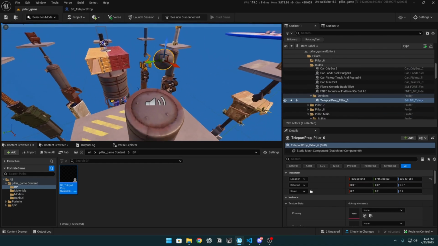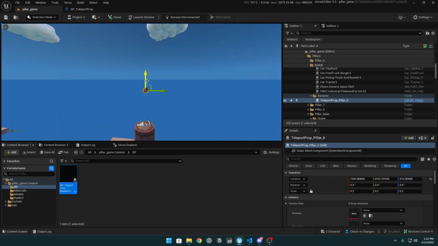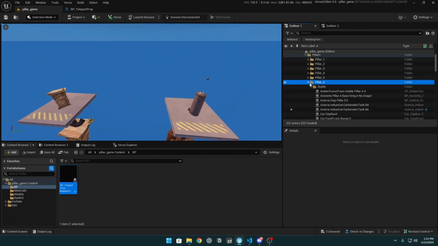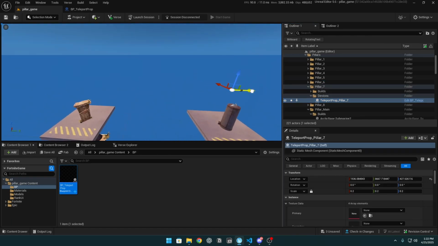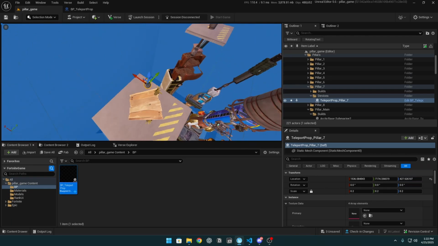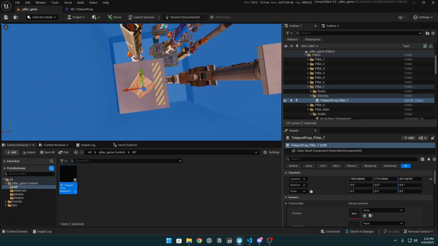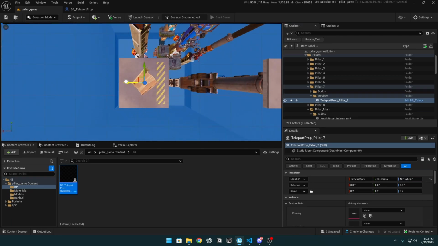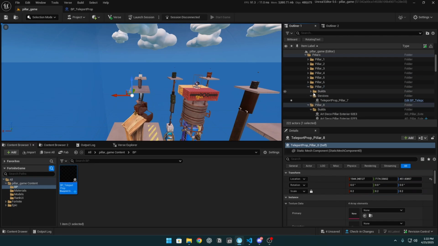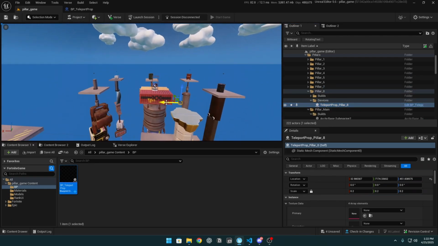Okay, the player will spawn much more easily. Okay, let's put it in here. Okay, let's duplicate that and let's put it on pillar 7. Okay. And let's duplicate that one more time and let's drag it onto the last pillar.